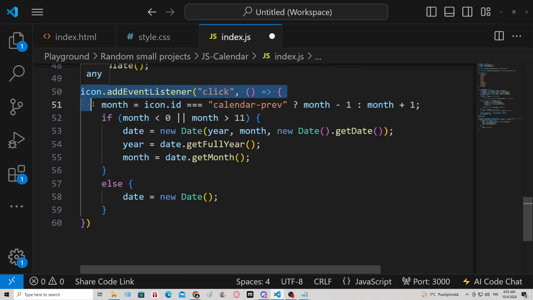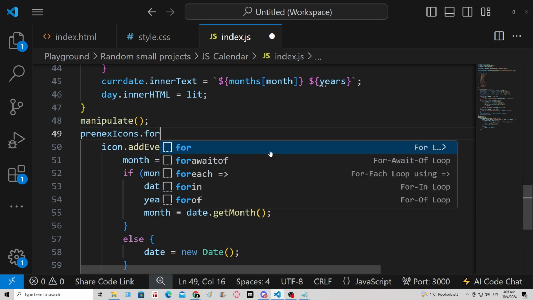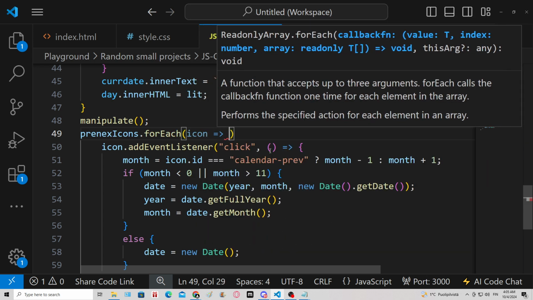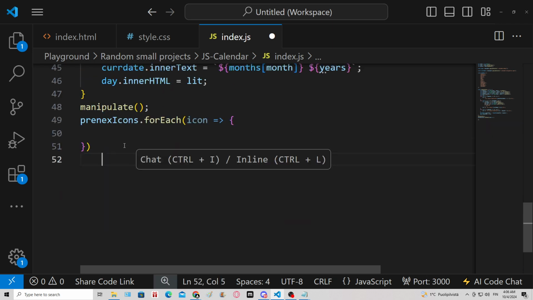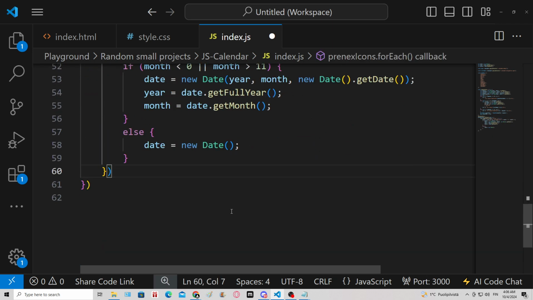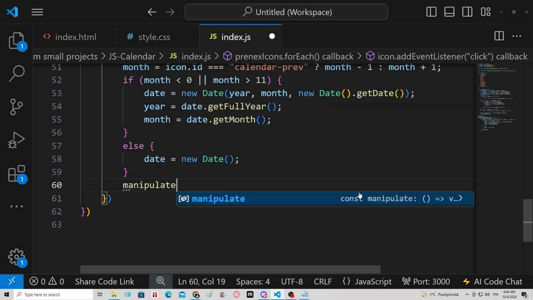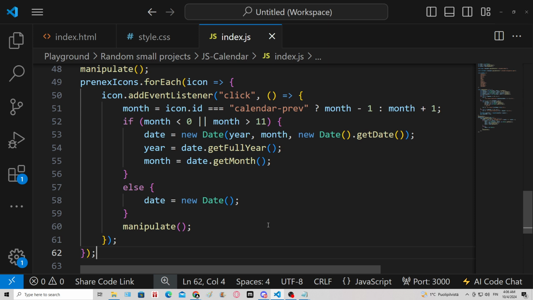Alright, so I'm gonna indent these all by 1, and over here we will take the prenext icons, use the forEach method, icon and an arrow function, and then I'm gonna cut all this inside of here. There we go. And at the end of this one we gotta call the manipulate function. Alright.